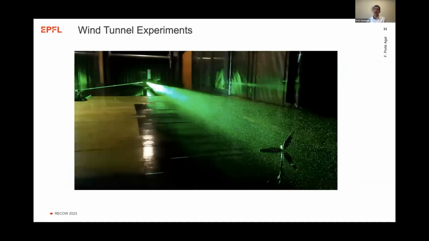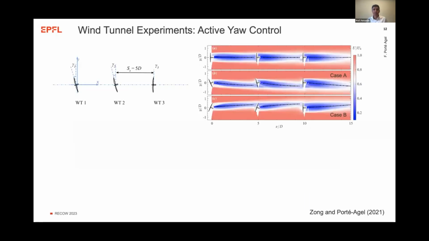So for measurement, we use a variety of techniques. I don't want to go into detail, but a lot of what we do is with laser-based techniques, in particular particle image velocimetry, as you see here, and laser Doppler velocimetry. We use olive oil particles of very small size, around a micron, to see the flow. Let me just show you some sample results.